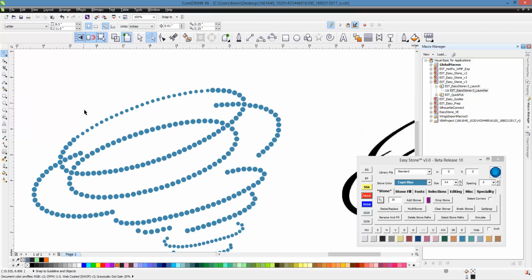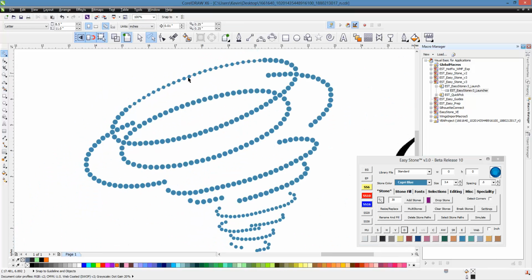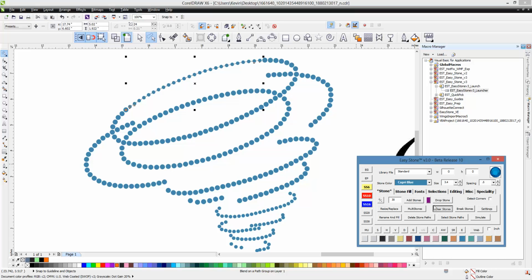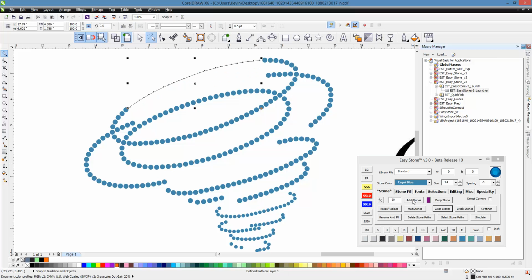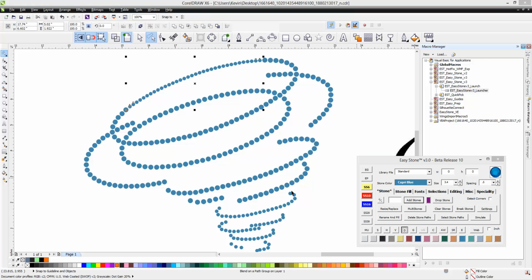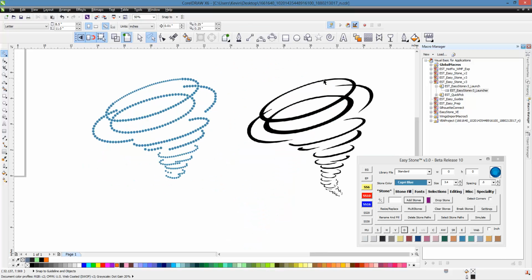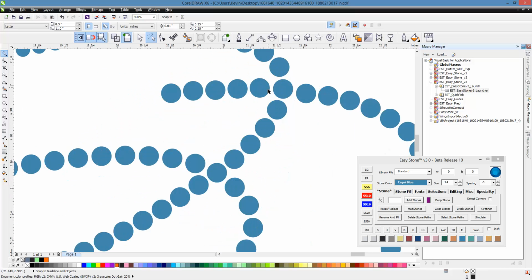But then what we're going to do is we need to add stones in here. So what I'm going to do here is I'm just going to use my freehand pick tool and pick up all the little stones and right click, and that's going to create us a path, of course. And then I can clear stones if I want to, and then go back in and we'll add stones. And it'll automatically determine how many stones should be along that path and put them in place for us. So it gets too thick, and that kind of mimics what this is doing. Okay. So these are all going to be small SS10 stones.